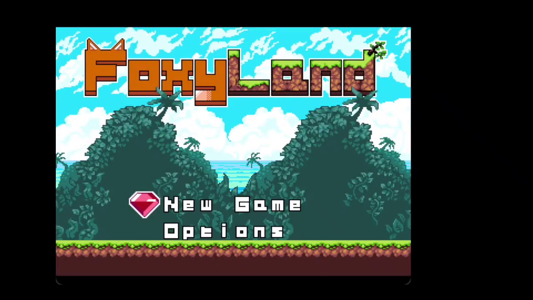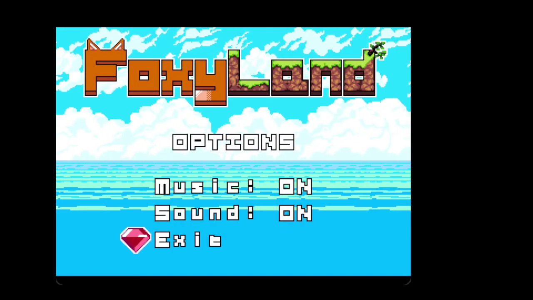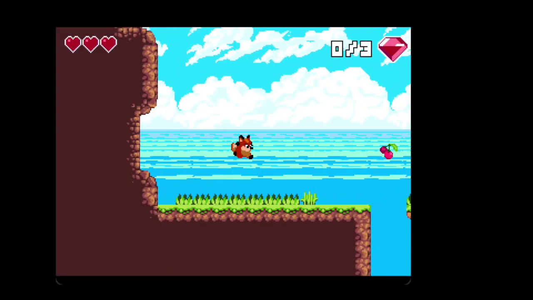There are options here. So we have music, sound, and that's pretty much it. So pretty straightforward. The new game. Collect all the gems. You have a double jump.